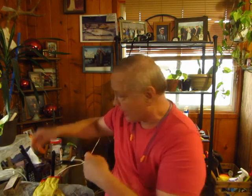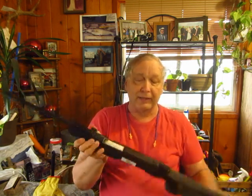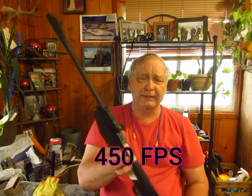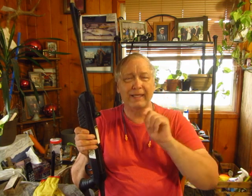I find some very good accuracy. Just this last week, I saw a poisonous snake about 15 feet away, one shot, with this Ruger Explorer, if you can see it at all. Of course, it's got fiber optics in front and back. It's an excellent, excellent break-open rifle. It only shoots about 450 feet per second, so those states thinking they're going to shut this gun down, it's not going to work, because most of the legalities say anything over 500 feet per second is a firearm.